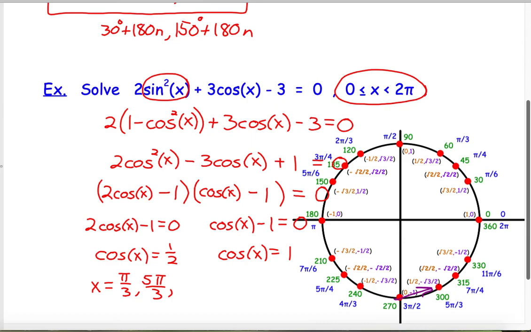And then the other possibility is we have the cosine is equal to 1, and the cosine is only equal to 1 here. Now is that 0 or is it 2 pi? Well, looking back at our restrictions, x can be greater than or equal to 0, but not equal to 2 pi. And that's why in this inequality, one will be including an endpoint and the other won't, because they're really the same spot on the unit circle. So we're going to go with 0 for here. And so those are our 3 solutions to that equation.